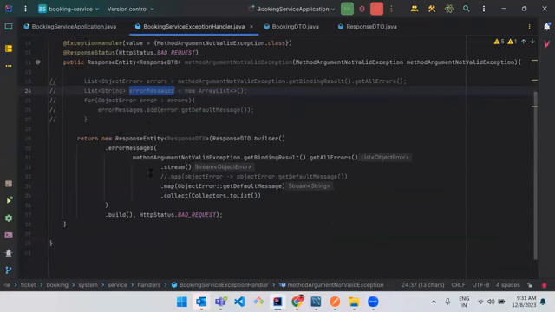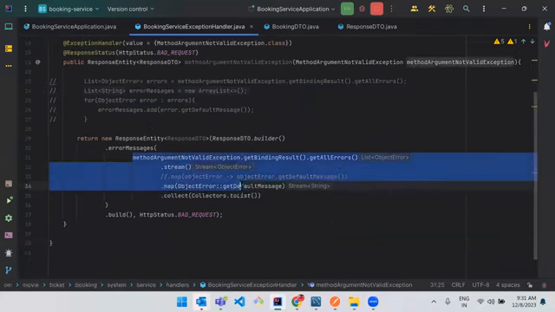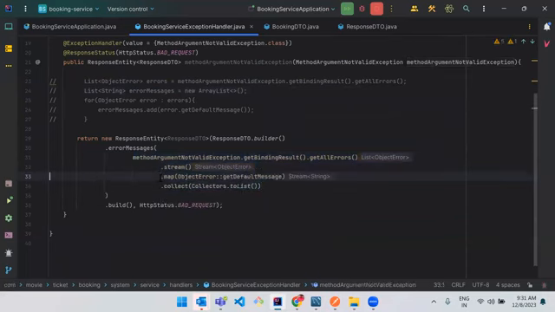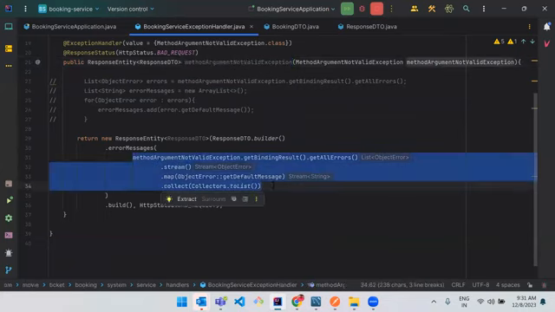But do you see any kind of mutability over here? I just wanted to remove this one as well. So here we are not actually creating any variable like this inside a method, of method argument not valid exception, right? So are we creating any variables over here? Is there any chance of mutability over here? No, right? There is no chance of mutability.